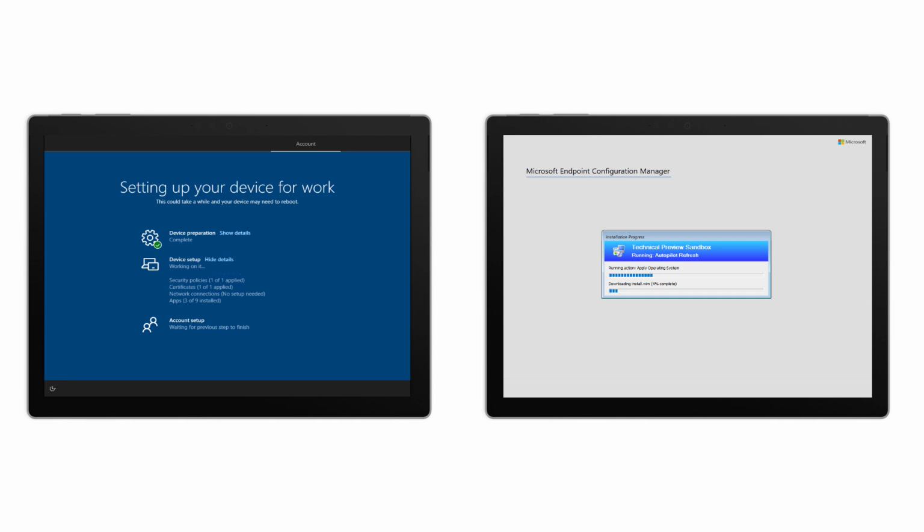And here, side by side, you can see those two provisioning methods. On the left, the Autopilot experience, installing Configuration Manager and calling a task sequence, and that status being reported up through the enrollment status page. And on the right, the Microsoft Endpoint Manager Configuration Manager task sequence installing through wipe and load.